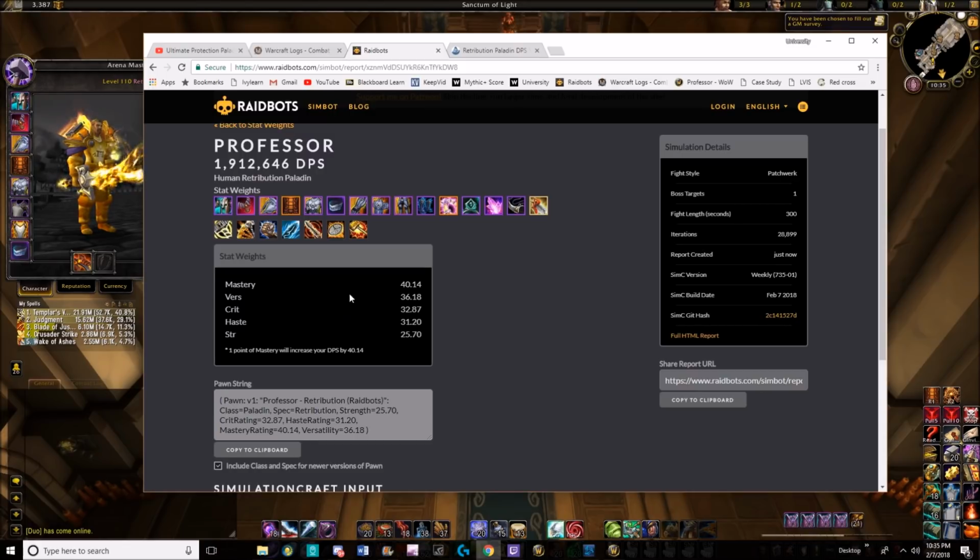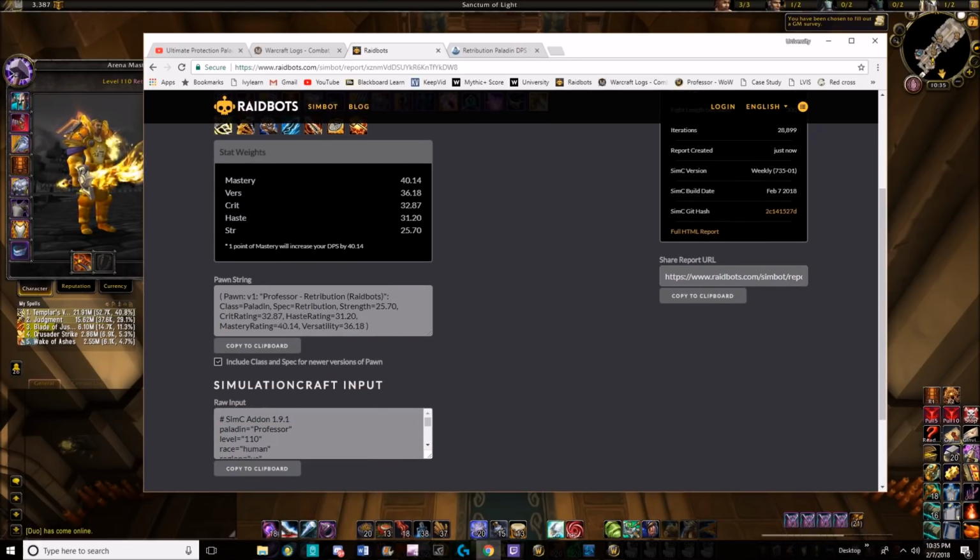Remember, you can also upload the Pawn string. So you put the copy to clipboard or whatever.